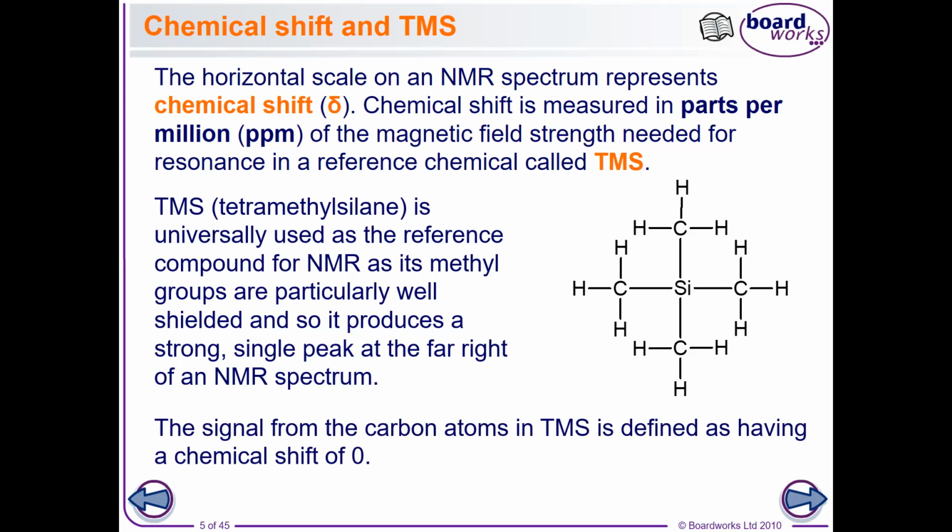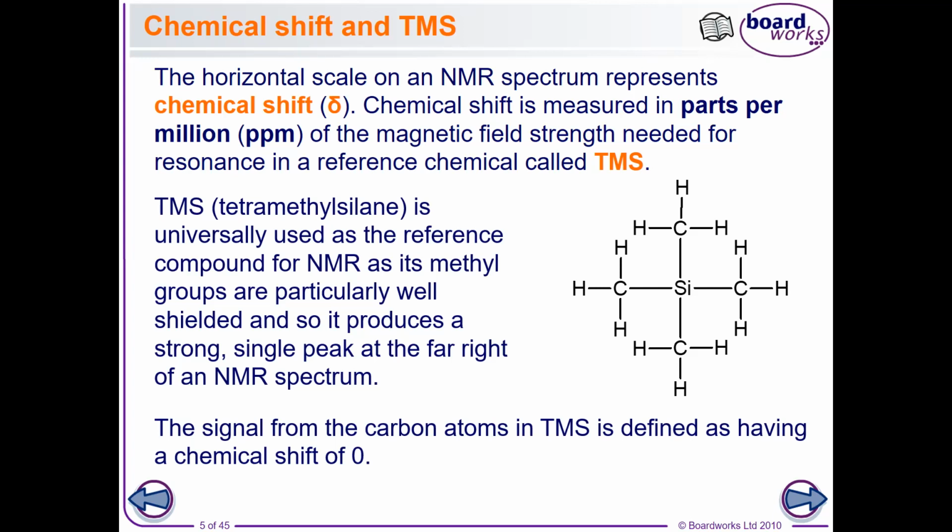Okay, so in the spectrum we're going to see in a moment, we are going to assign a chemical shift value of 0 to the standard TMS, and then all others will be measured relative to that. It's a bit like electrode potentials, which you may or may not recall from last year. We had a standard, which was 0, and we measured all the others relative to that.